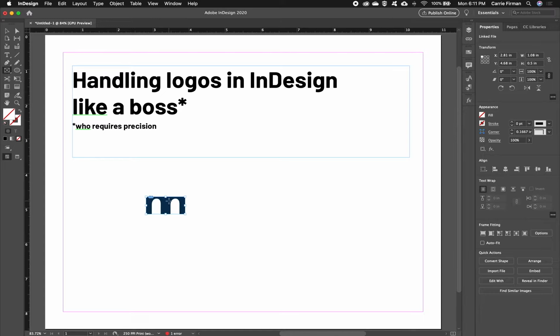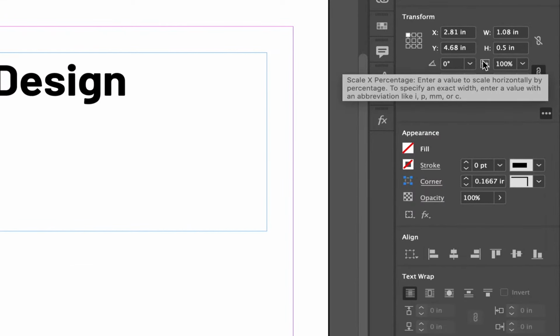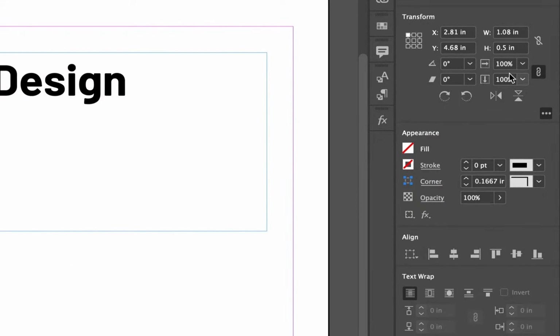So when I place a logo that way, it always is going to want to make it 100%. So if I see over here in my transform panel, now that I have a linked file in there, these numbers tell me that it's 100% scale, and it definitely does not fit in the box at all. So my box is this size, and the logo itself is taking up that much space at 100%.